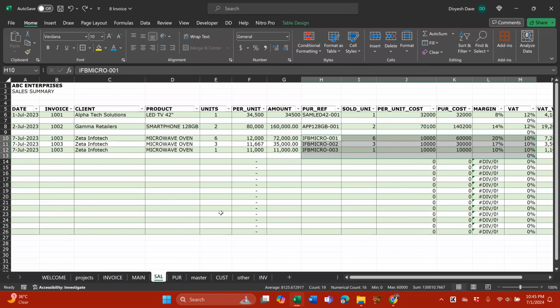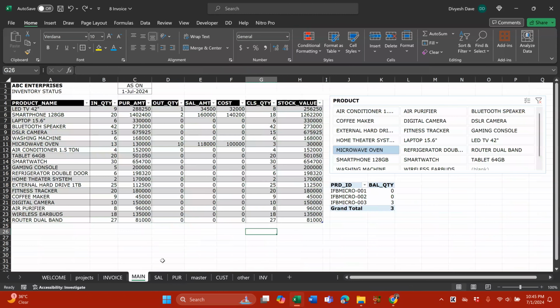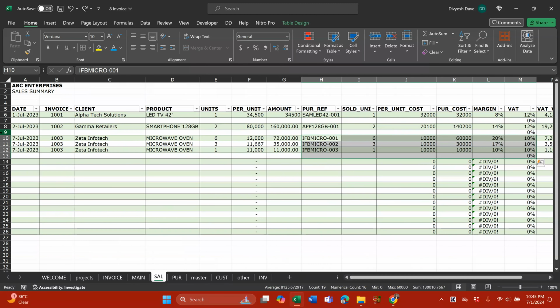Otherwise, your purchase will not match, because we have linked these two sheets and then we have created this stock sheet, right? So while doing this, you put all three items here. You just repeat the date, you repeat the invoice number, you repeat the client ID, and you repeat the product ID.